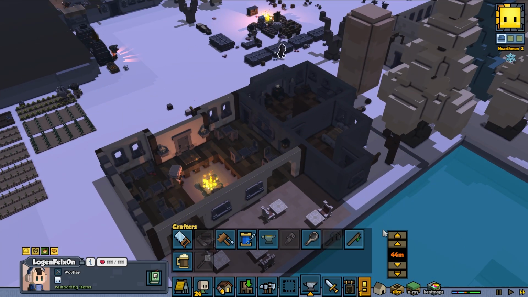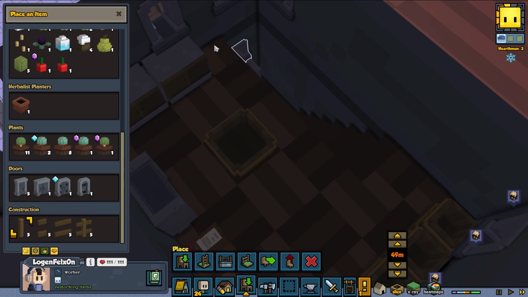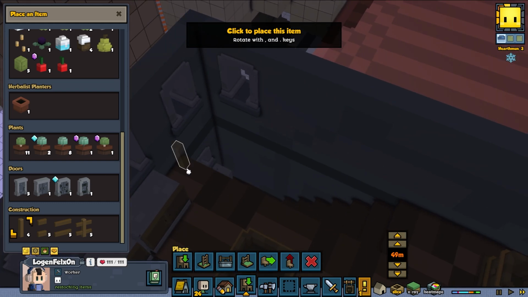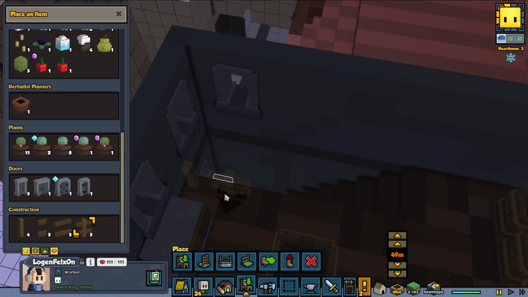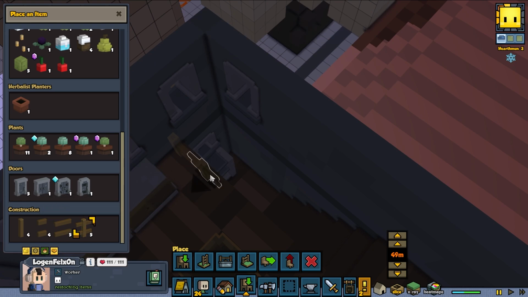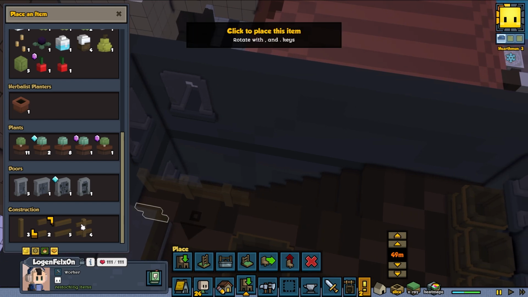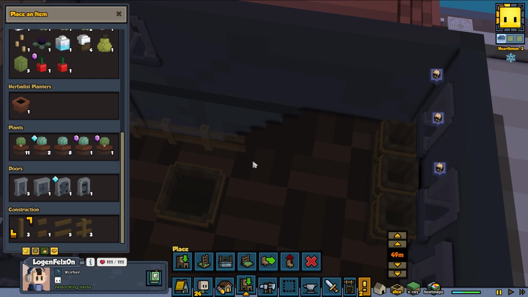On that note, let's start placing down the fence posts that I wanted. So I want them there. And I want one... Oh, we'll see where we can place it, actually. So, one there. Dangerous goblin. I don't like the sound of that. And another one. Well, actually. Sure, you know. It's not the most efficient way of making a fence, this, but it'll do. It'll also evenly use the components that I've got.